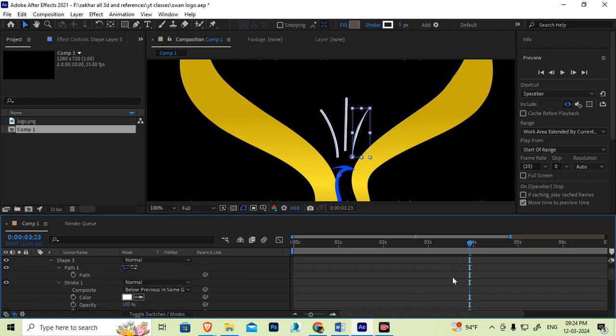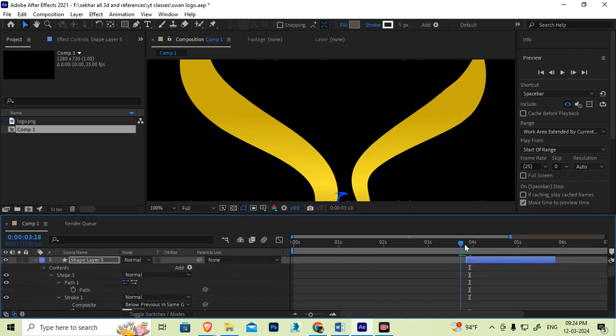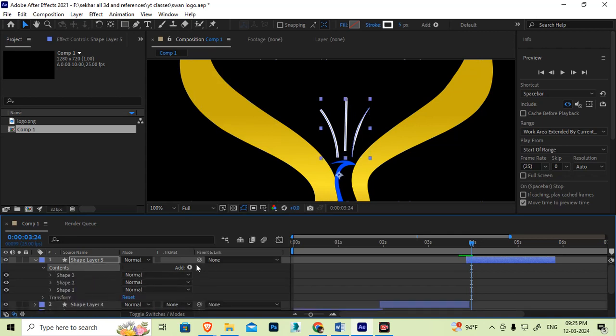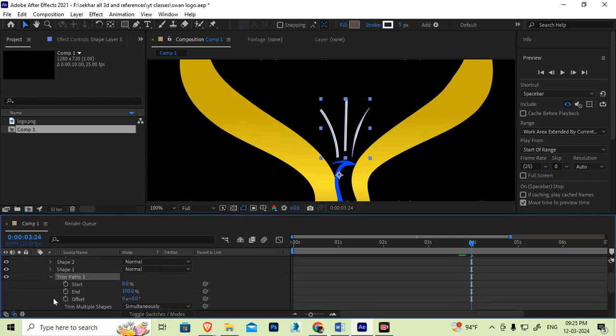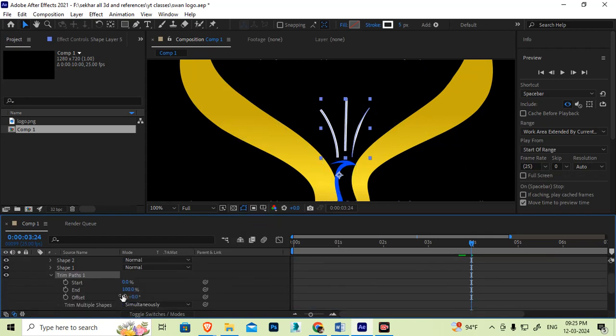Now for this, so when this shape is coming from here, for 3 of the shapes at a time you can apply trim path, not in an individual manner, because the overall shape is going to work on the head location only. So it should be 0 first, set key, go to some frames forward, and it should animate up to here.